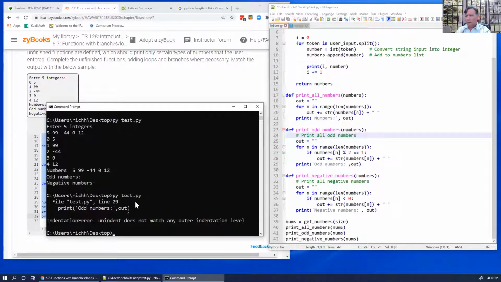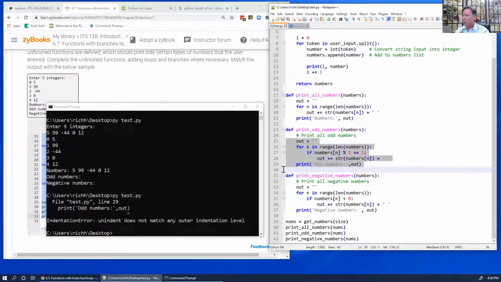Yes. Odd out. Okay, so this indentation is not right. It doesn't like the odd numbers one, okay? So what's that there for? So I'm going to do this.